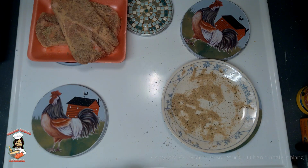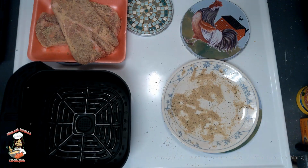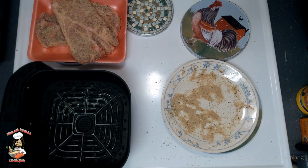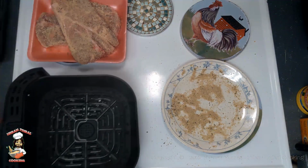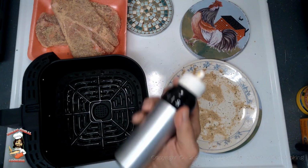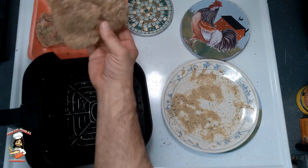See, it only took a couple of minutes there. Oop. Seems I forgot to put in my air fryer screen into the basket. But there, just like that, it's fixed. Spray it with a little bit of oil, although it looks like my oil just ran out. Gotta let the pressure completely drain off on this thing, because it is refillable. Anyways, we'll just go ahead and deal with it as is.